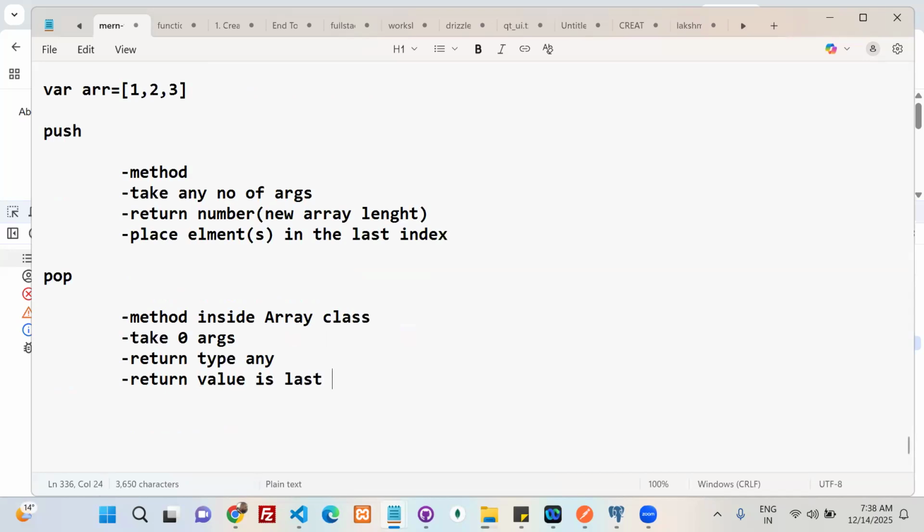The last indexed element of the array. What is the functionality? Remove the last element from an array.